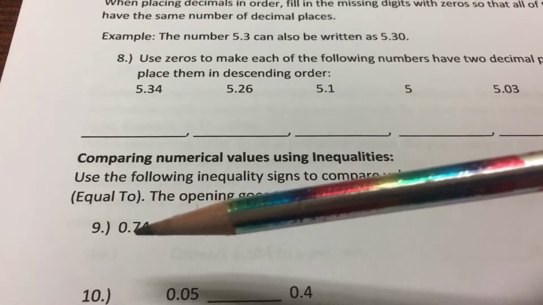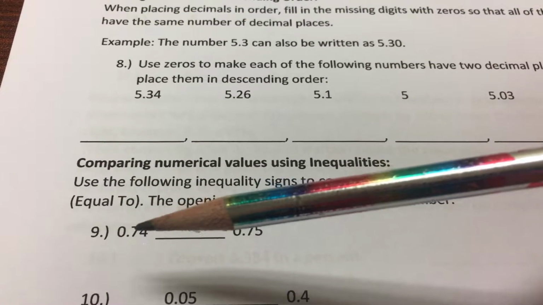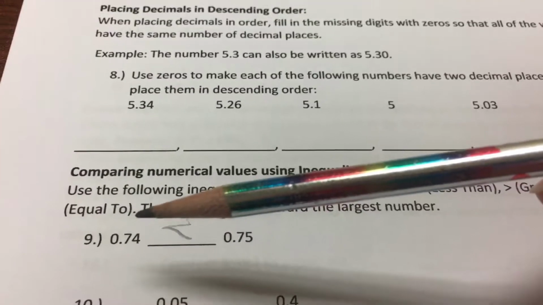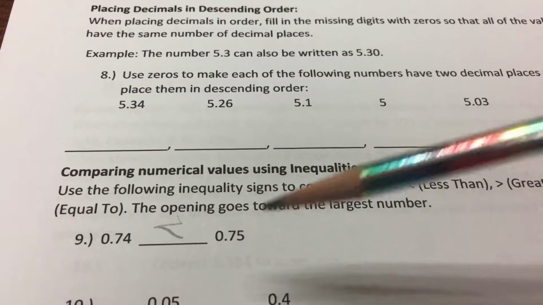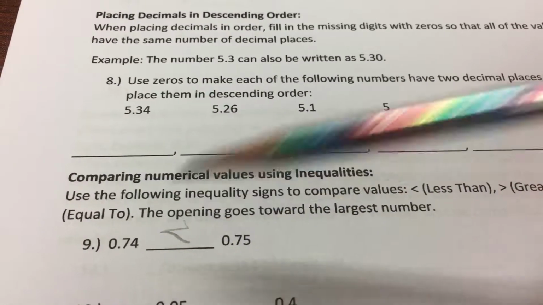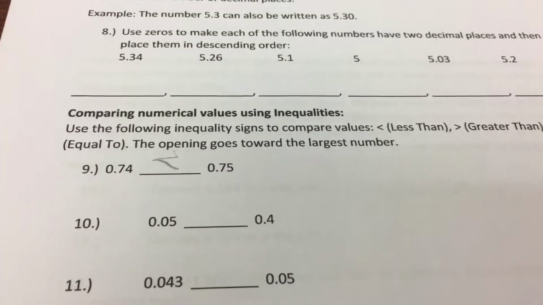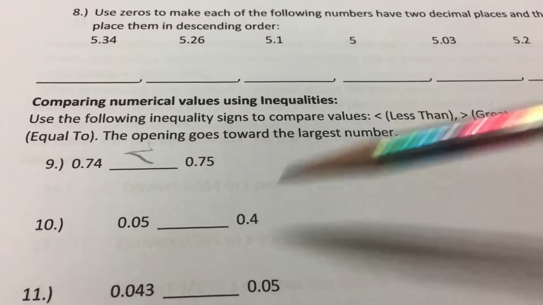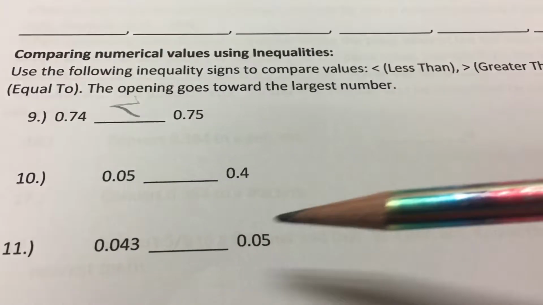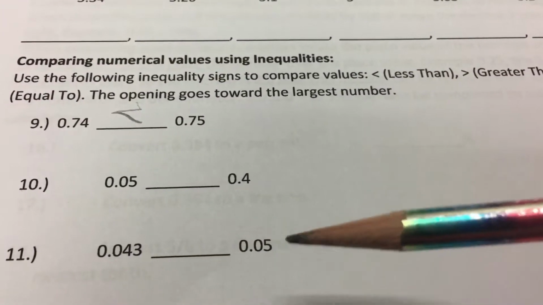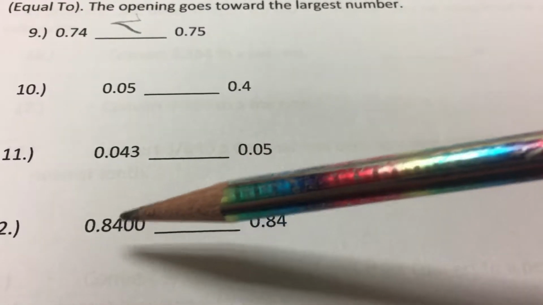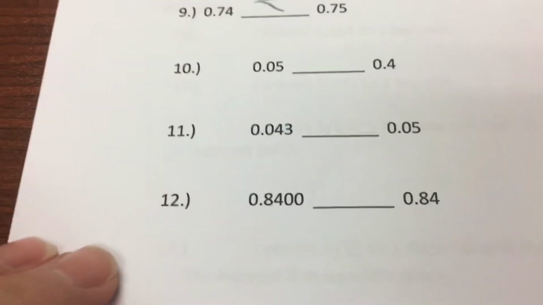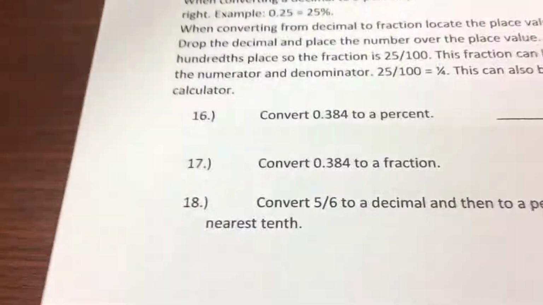So it's 0.74 or 0.75. If you think about it, tenths, hundredths, it's 74 hundredths and 75 hundredths. We're just thinking of 74, 75. Go make sure that all these values have the same number of decimal places. So be sure to put a 0. Think about this one. That one has 3. This one only has 2. Put a 0. That one has 4. That only has 2. Put 2 zeros. And then compare them. That's a special one. Make sure you pay attention to what happens with it.